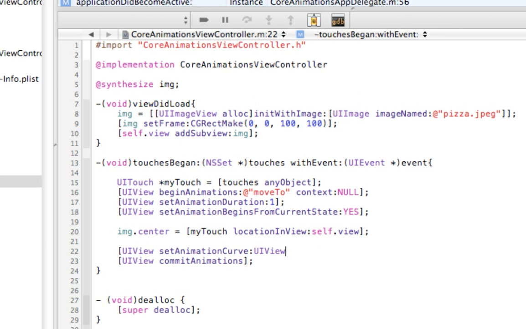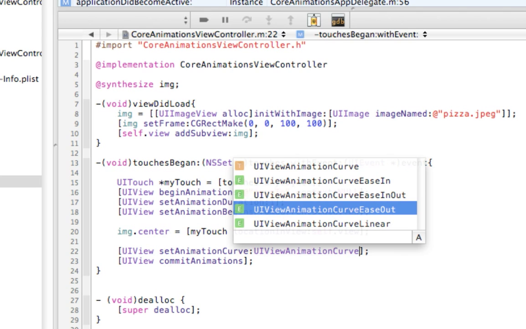An ease is basically where it starts off slow and then speeds up a little bit, or it starts at a normal pace and then slows down towards the end. There are four options you can choose from. If you do UIViewAnimationCurveLinear, which is the default, it's just smooth, the speed is the same all the way. But there are three other options.